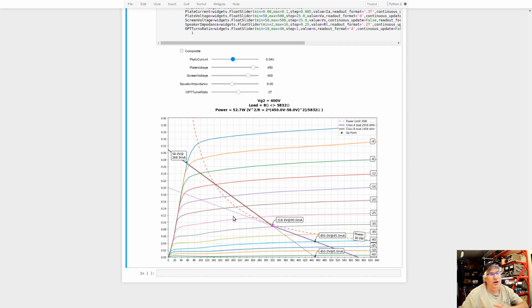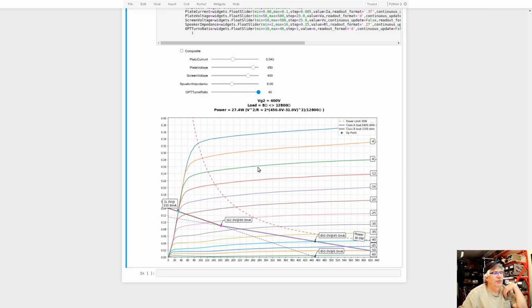Well, actually, we would result in this operation here. This is not only class A. This is class A and class B because over the full swing, we're going to switch in zones. So we need that intersection point, that purple point, to be way up here, near the 0 point line. So if we needed to have a larger turns ratio on our output transformer.